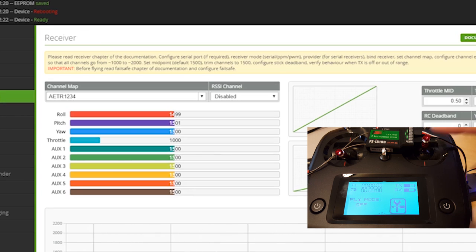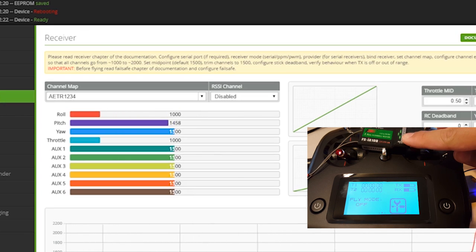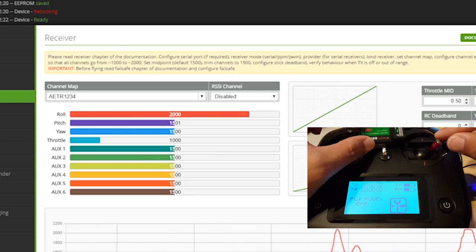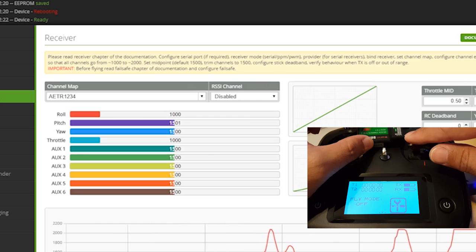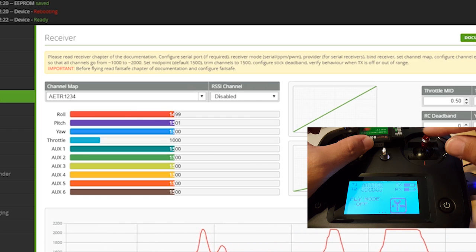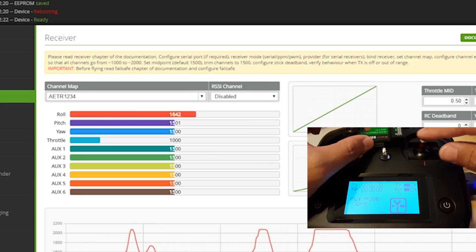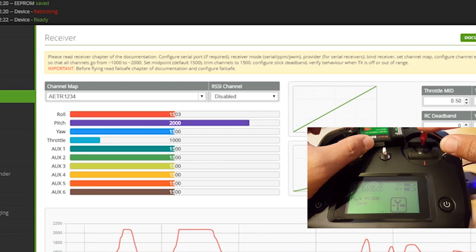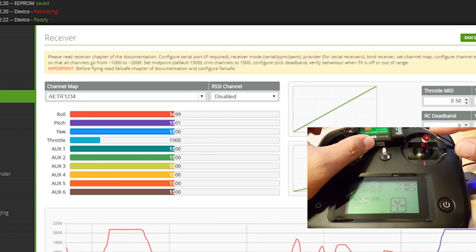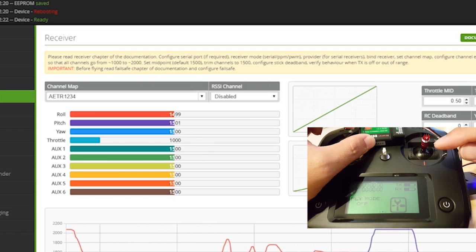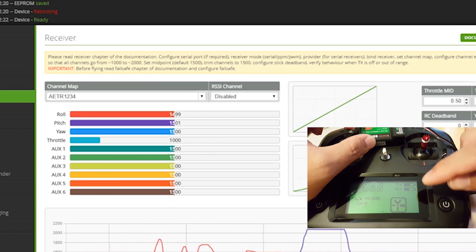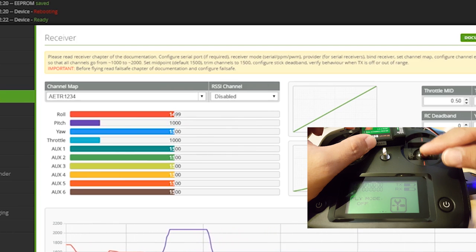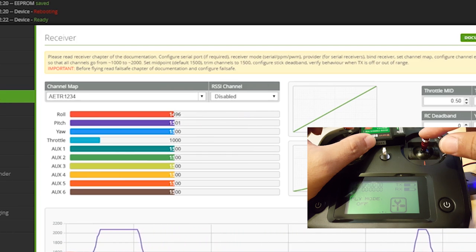So now in Cleanflight, when we go to the Receiver tab, we should have, again, our movements. And we see here that it looks like it's all working. We have 2,000 on the high end for roll and 1,000 for the low end. And it's right there, about in the middle at 1499, which is good. Same with the pitch. That looks pretty good. You would do the same thing for adjusting your subtrim and your endpoints, as we did previously for PPM. It doesn't look like there's going to be much adjustment needed.